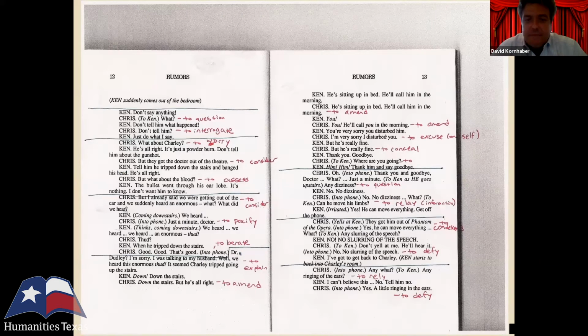This is an actual script from an actual actor, nobody famous at all, it just happened to be on the internet when I was looking for examples of this. But this is a script to the Neil Simon play Rumors. This is not really a classic work of drama. This is just the kind of play you might do in summer stock or in a community theater, or if you were in New York in the 1960s, maybe you saw it on Broadway, but that was a long time ago. It's just a pretty straightforward comedy. And yet you have to treat it in the same way you would treat Hamlet when you're trying to figure out how to present it as a play.